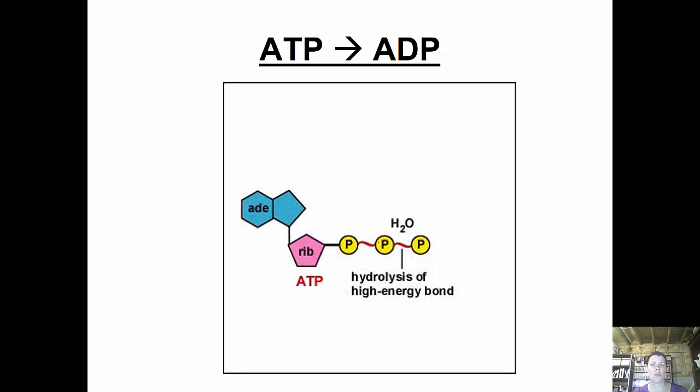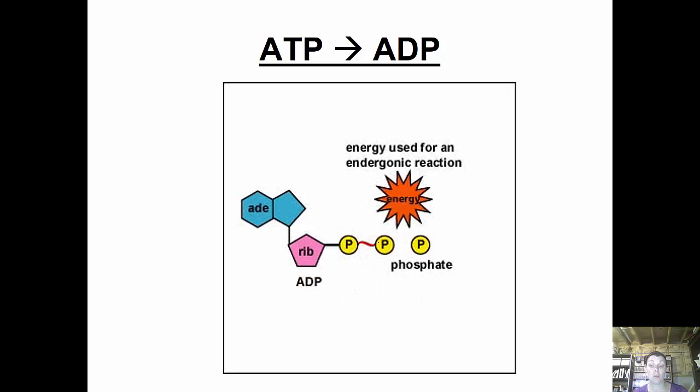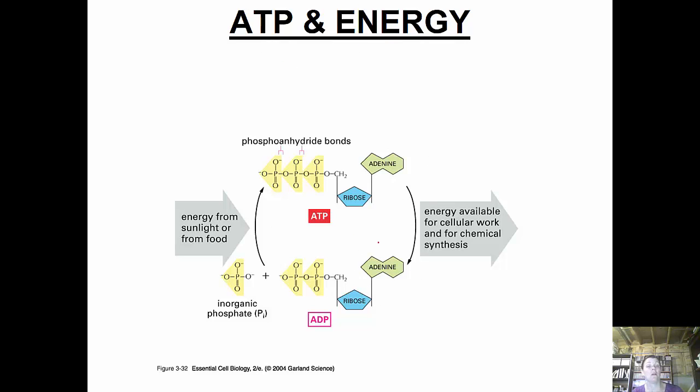But here's the problem. Once you've broken that bond, how do you reform it? Down here, ATP was full, it got broken by water. Remember, water comes in, breaks it apart, and we get energy released to do something else. So then how is it we recharge it?